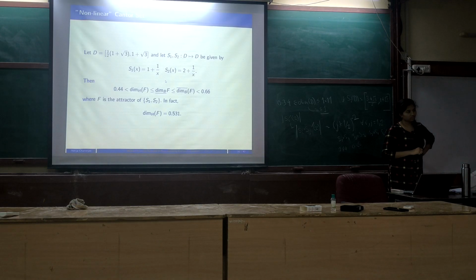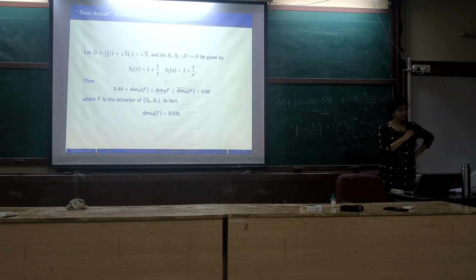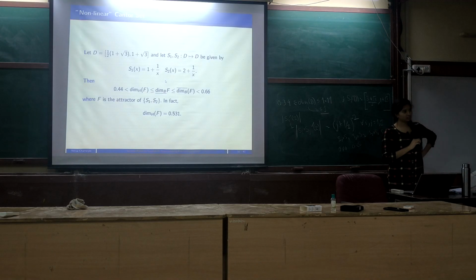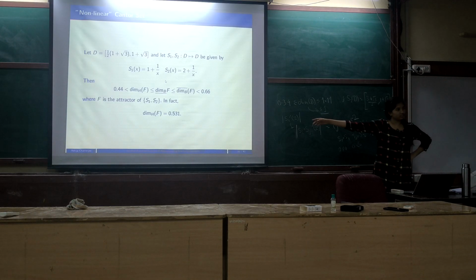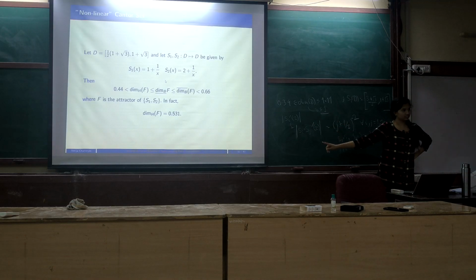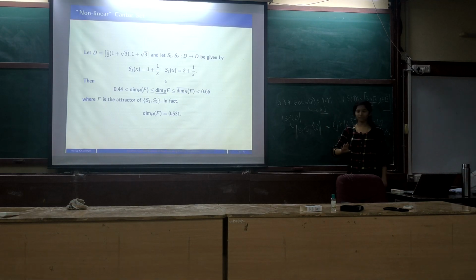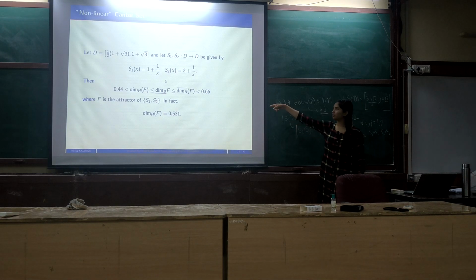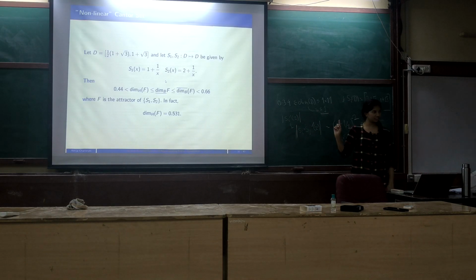Okay, so this dimension, is it calculated analytically or is it generated by simulations? The dimension? The Hausdorff dimension of F. You can do both. I am pretty sure this is theoretical. This can be verified analytically, yes. It's a very dirty calculation, but you can try this. You can keep on applying the iterations and taking the derivatives and bounding it both sides by your S1 and S2, and you will get this bound.